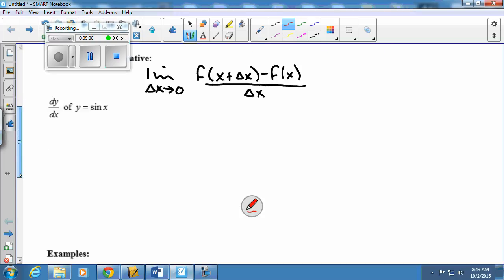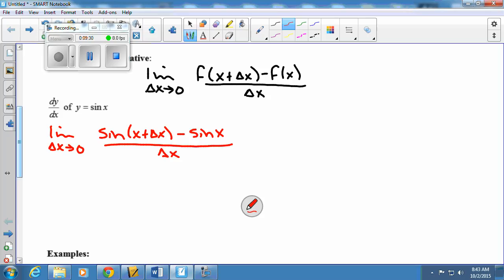I don't have a shortcut rule for this. All that fun of shortcut rules is now gone. So we're back to this. So the limit as delta x heads towards 0. What am I going to do with the f of x plus delta x? What am I going to get? Sine of the angle minus f of x all over delta x. I just could use my definition. I have no other strategies right now but the definition. So if all else fails, I go back to where I originally started.